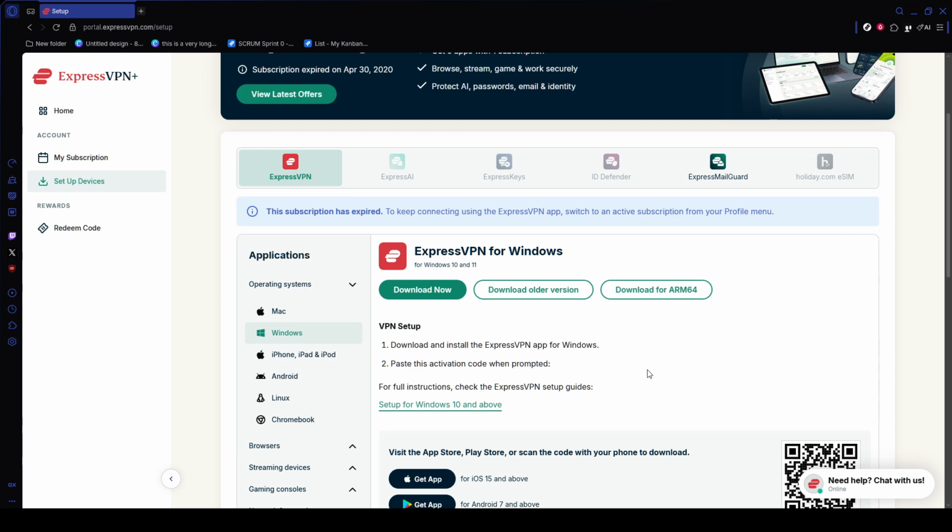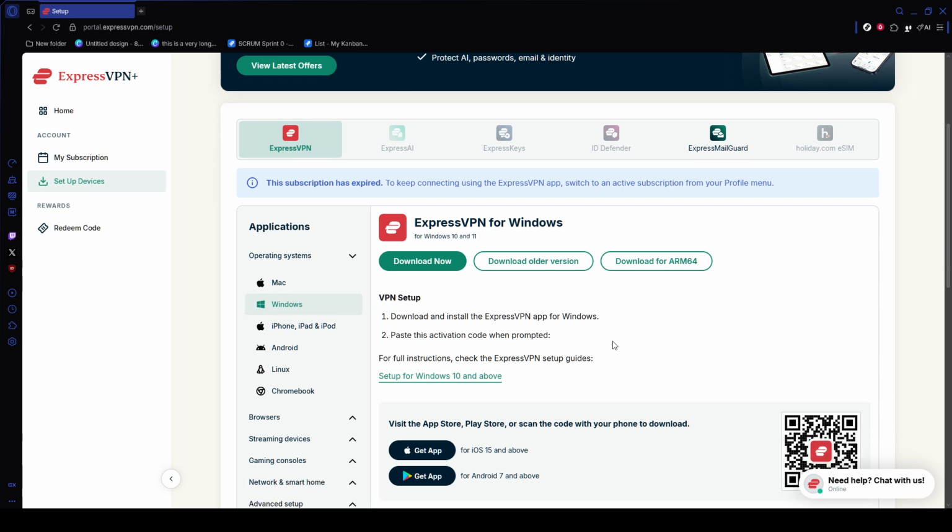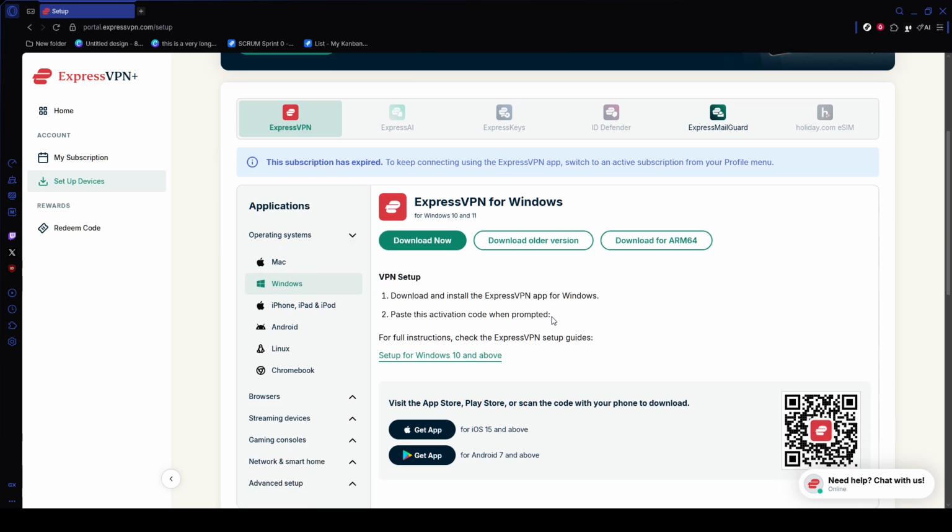If you're new, look for the field labeled Enter Code, type or paste your 16-character license key, and click Continue. After the key is validated, you'll be prompted to create an account. At that point, enter your email address and create a strong password you'll remember. Make sure that password is secure, since this account will manage your subscription.